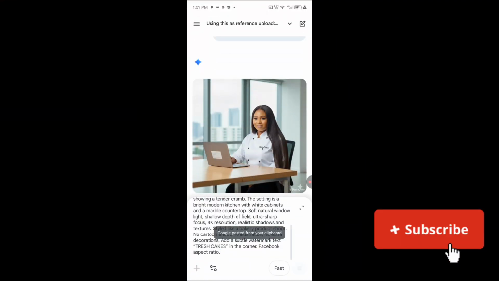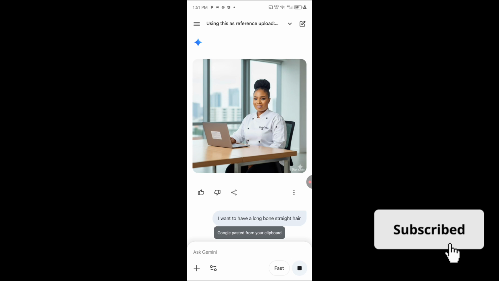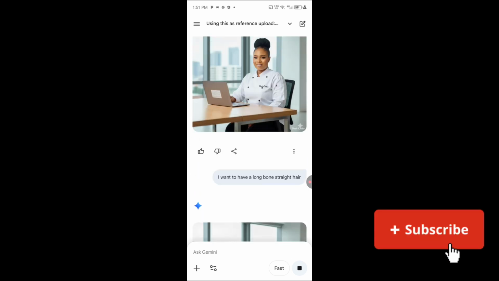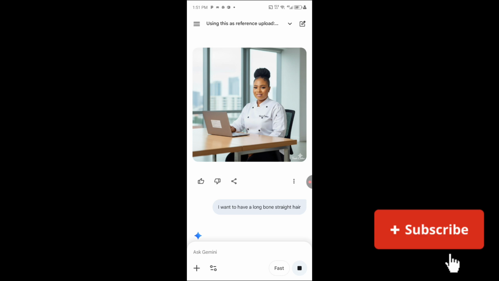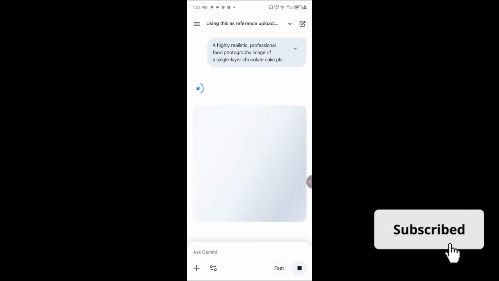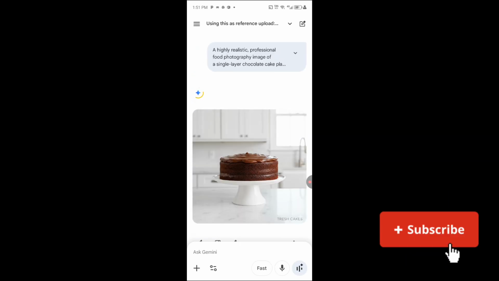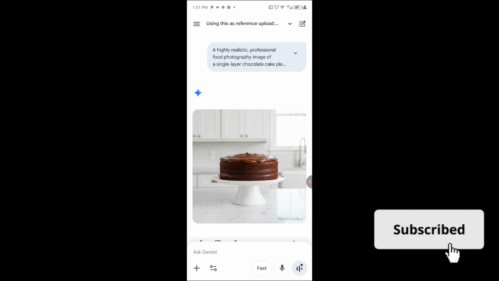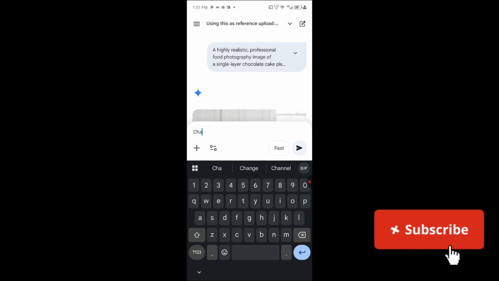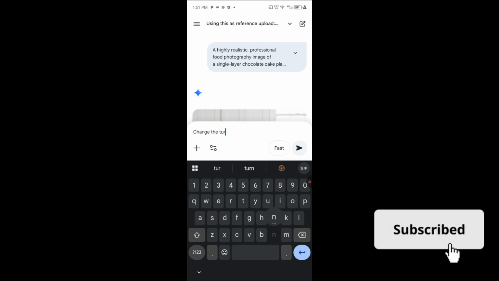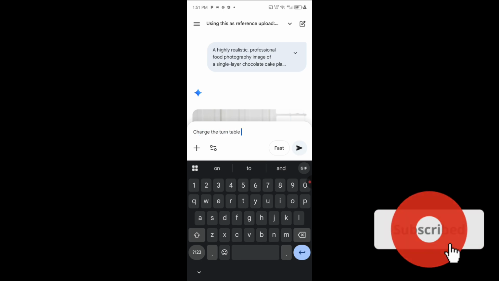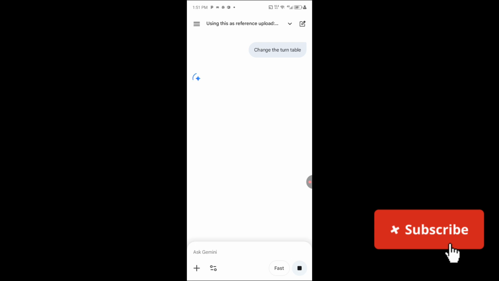I'm going to paste it. Now you see. If you want to make any adjustment, let's say you don't like it, you can just tell it, change the turntable. Any adjustment that you want to make, you can make it.